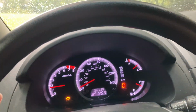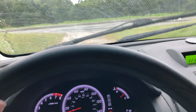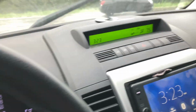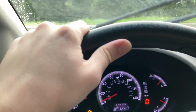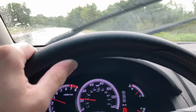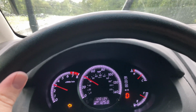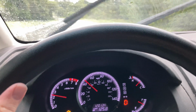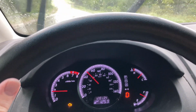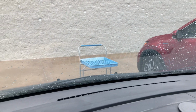I actually quite enjoy driving this thing. Really doing this right now.